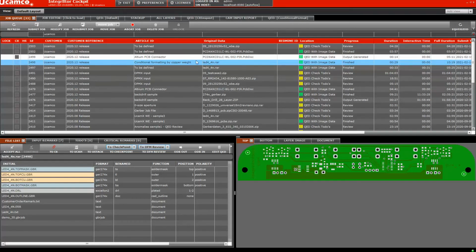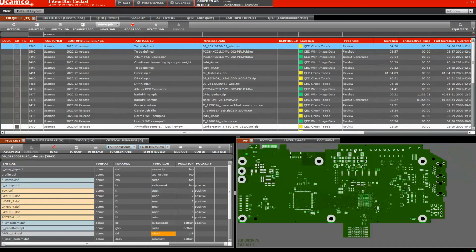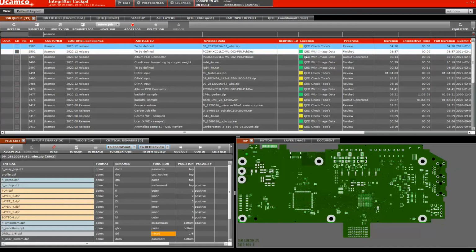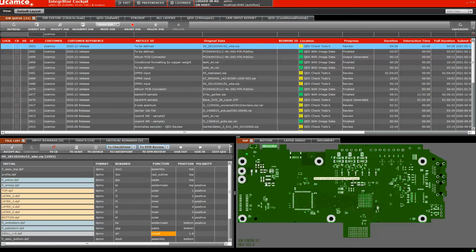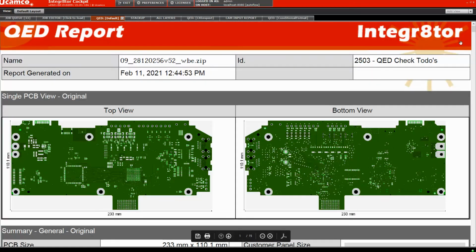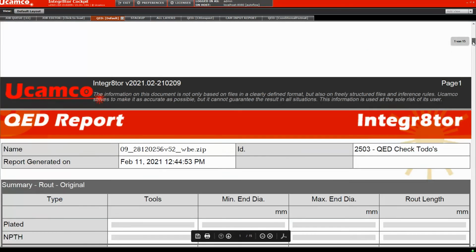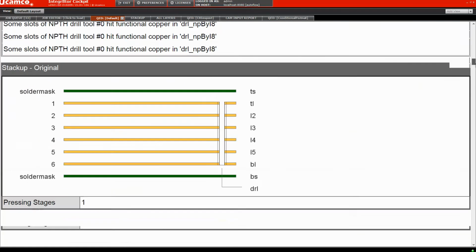In the meantime, I think we have also come to, where was it? Was that the WBE? Yes, that was our DPMX input, which in the meantime has completed as well. I mean, not just the input, of course, it has also gone through the regular QED analysis. So as far as that is concerned, you would find the same information that you will see on a regular QED report.